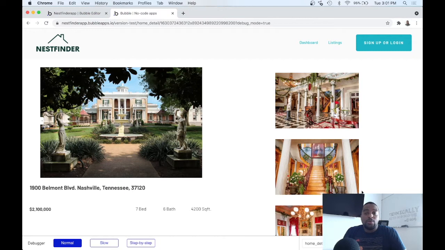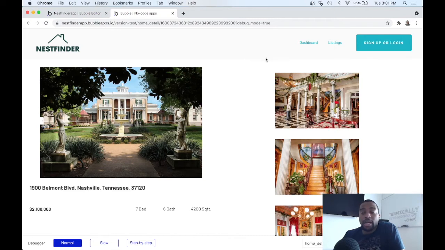In this video, we're going to talk about how to add new items to the database. I'm going to show you how to create a new property listing from the dashboard page that we created a few videos ago. We're going to be able to assign that to a particular user and read that from the database. So without further ado, let's jump right in.